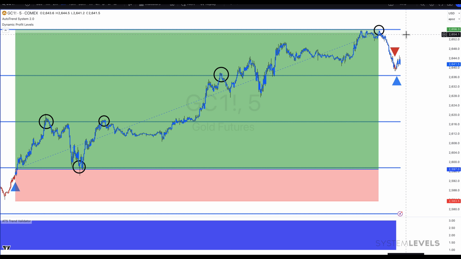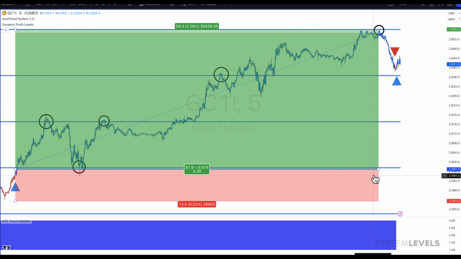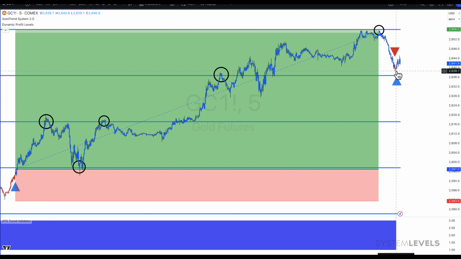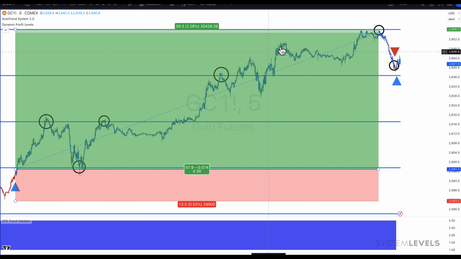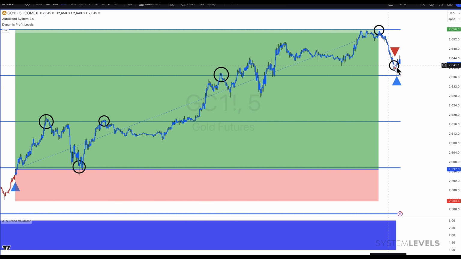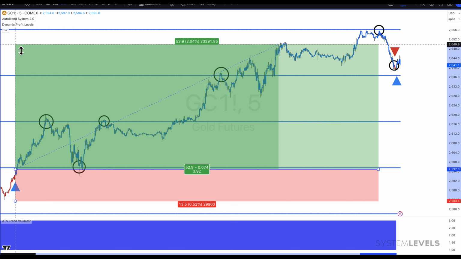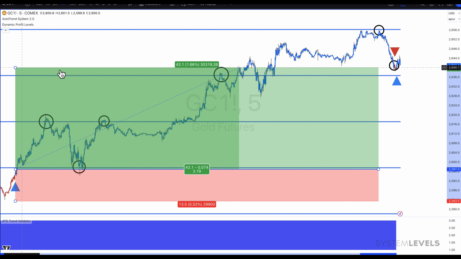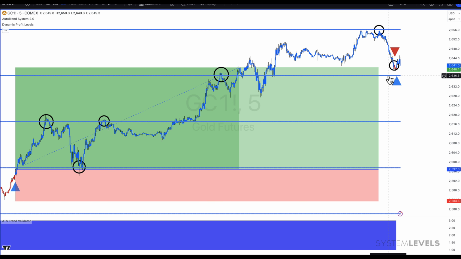That didn't happen in this case. Of course, it's not going to happen all the time. In fact, it is more rare, but it happens. That's why you need to be prepared. In this specific case, we got a new sell signal right here. And at that point, I'll go ahead and exit the entire position. So I got paid several times in this one. And then the final piece got stopped out, of course, for a very good profit. Now that was about, how much was that? 43 gold futures points. So not bad for this trade.